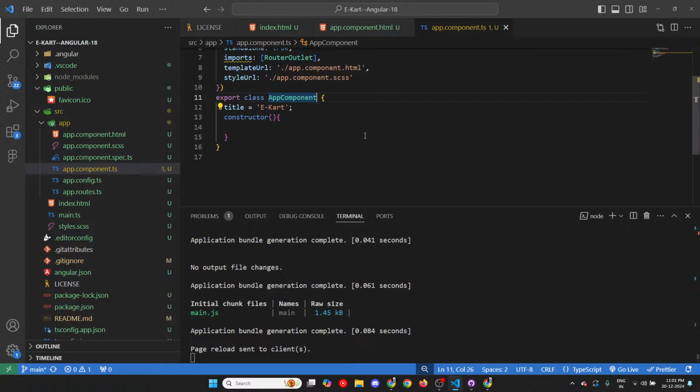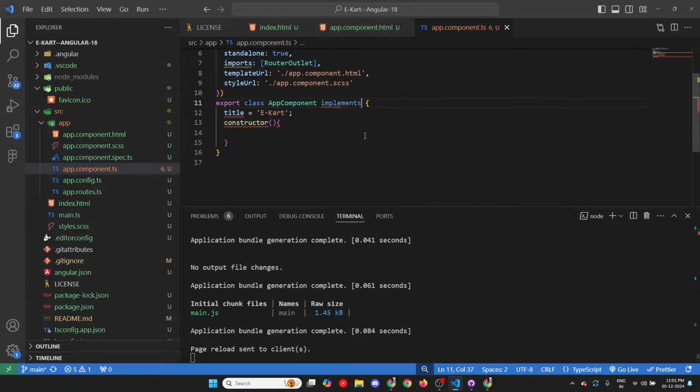What it does is, whenever the component gets rendered into the template, not the class, it will perform a certain action. Let's say we are de-rendering it from the app component and then rendering it again. That time it will again invoke the ngOnInit method.